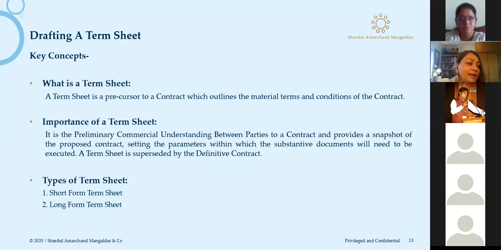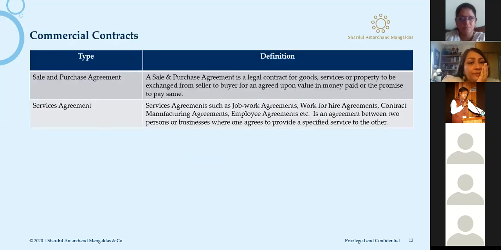It just sets out the key terms in a very simplified fashion so that parties can do some groundwork in that regard. For example, if I need to take my board approval, but I have struck a nice deal with you, I put together on a piece of paper a broad outline. I then go back to the board and take the permission regarding the arrangement that we have arrived at. Based on that, we can get into a definitive agreement, which will actually set out the entire detail in that regard.